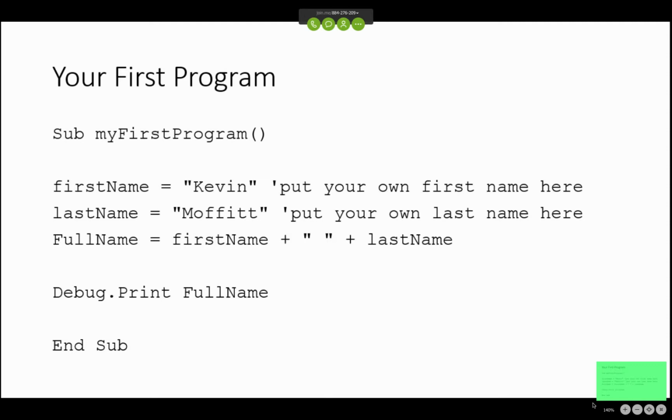And I put Kevin here. And then I put a comment. I don't know if you guys tried this. So this is the comment character, an apostrophe. VBA ignores that. It doesn't count as code. But it's nice to put in your code to tell people to do things. Or usually it's to kind of give yourself an idea of what you just did. Explain how the code's working in that part, what it's for. So comments, use them liberally, all right? Last name, Moffitt.